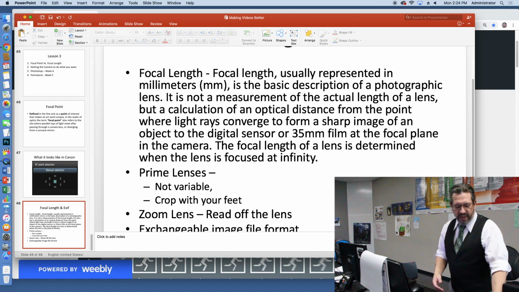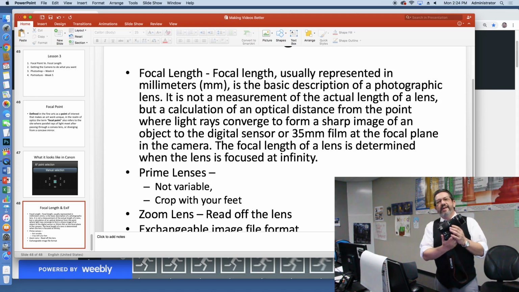Here's what I need you guys to understand. Take a look back here. Here's your camera. Here's your lens, right? This says 18. That's my focal length. This says 135. That's my focal length. Whatever this turns to, if you have a zoom lens, then whatever you're pointed to, that is your focal length. They don't draw in everything. In fact, if you look, it's 18, 24, 35, 50, 85, and 135.